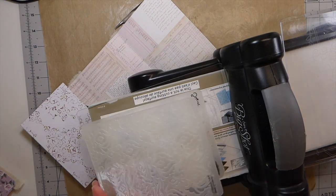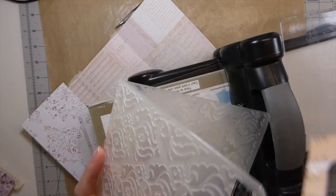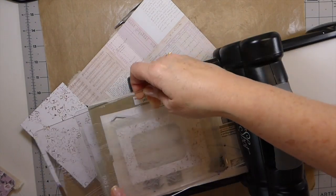This is a different embossing folder. This is an old one I've had from Stampin' Up! for years and years. Just run that through.